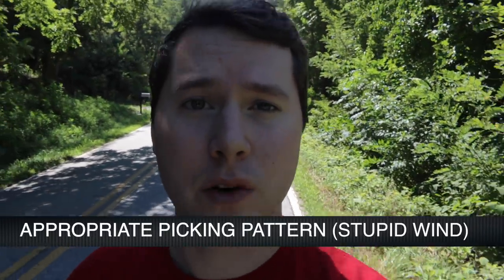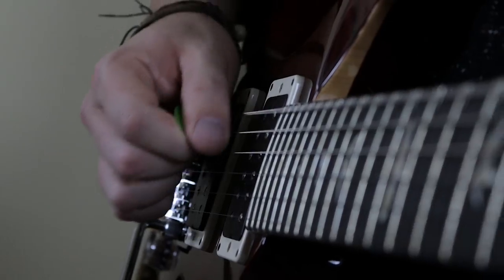Tip number 4, using the appropriate picking pattern for whatever lick or lick. This means mastering different styles of picking, different approaches such as hybrid picking, alternate picking, economy picking, and such. With a full arsenal of picking approaches, you will be able to best assume how to play a given lick. Here are a couple examples from my Modern Rock Guitar Techniques course on different variations.